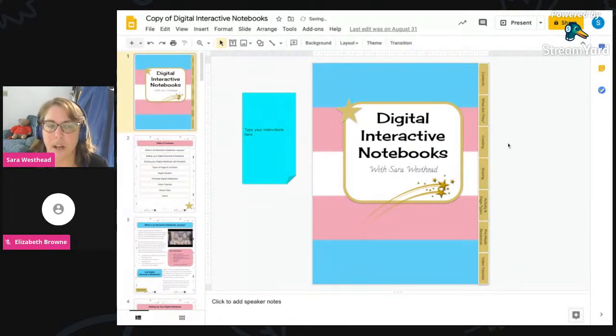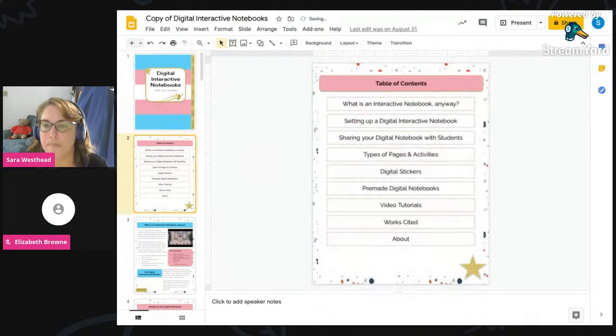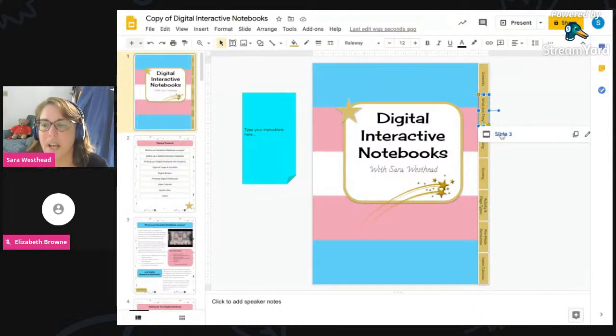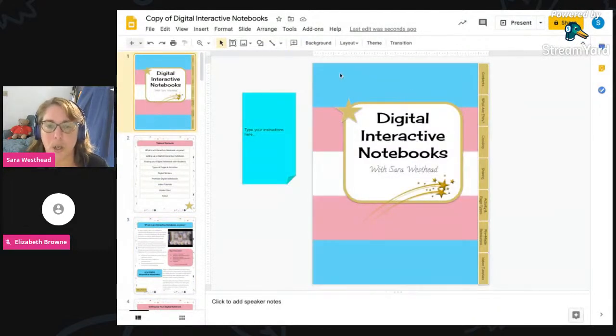If you have an interactive section where the students are doing drag and drop, you can put the items on the side and the students can drag them onto the page. You're going to see here we have the tabs. The tabs are all connected to specific slides. Oh, this one is not set up. So you can go back to the main beginning. You can click on another one. My mouse is being funny. I need to change the batteries in it. And so we can click on the slide. Again, it's going to take you to the appropriate slide. So there we go. You can make this as pretty or as simple as you wish and keep going.